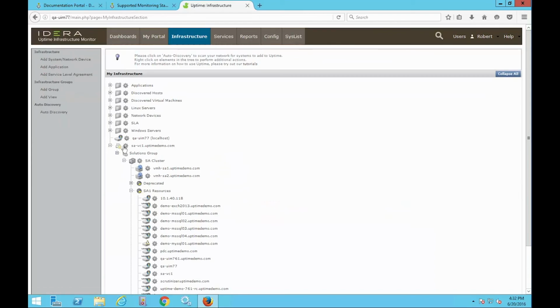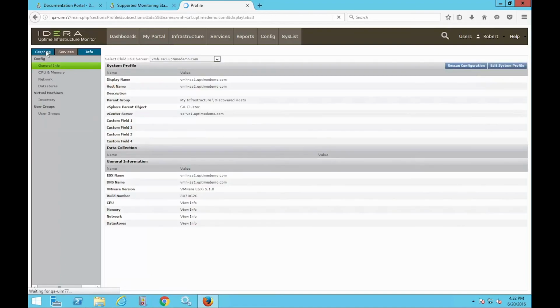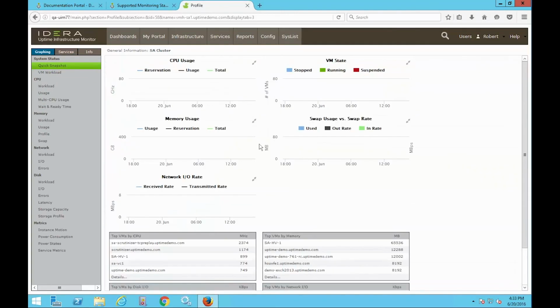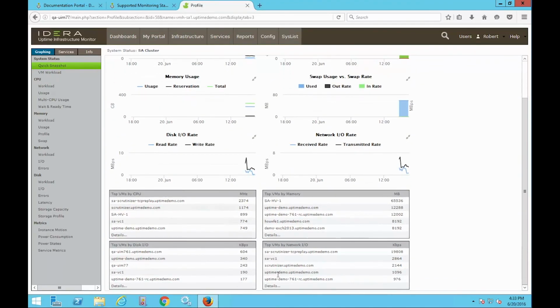Going down from that level into the ESX host level, we can look at a particular ESX host and see some vitals about it. What's running on it? How is it running? Getting over to our graphing section, we can see what resource utilization looks like on the host overall, as well as the top consumers running on that particular ESX host. There's tons of reports on the left-hand side too, if you want to spin some of those up and get into more detail, or even look at things like power consumption on an ESX host. There's just tons of information available at really each and every level in VMware.